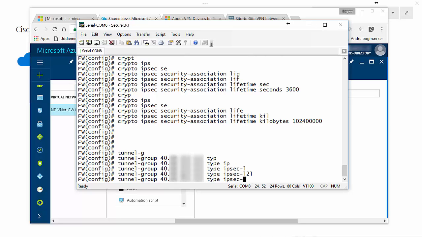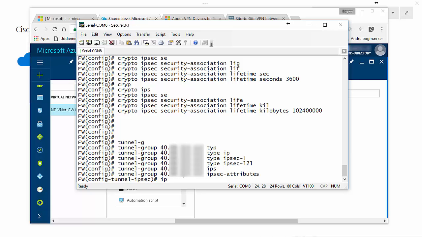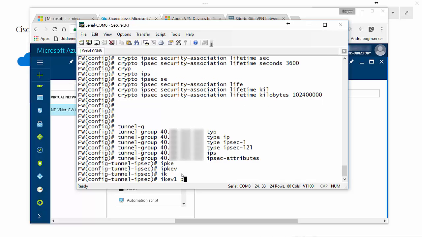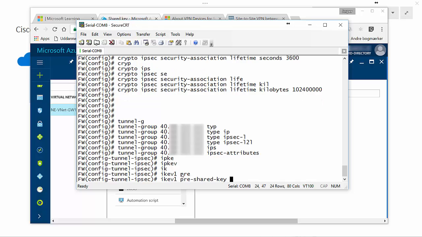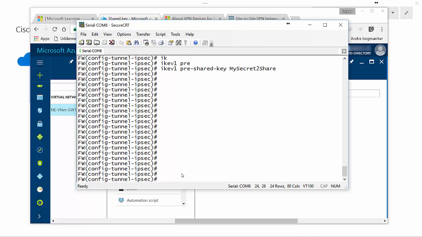Maybe just take it to here and call the attribute so we can set our pre-share key. IKEv1 pre-share key, and it's my secret to share. Yes. So that was the pre-share key.